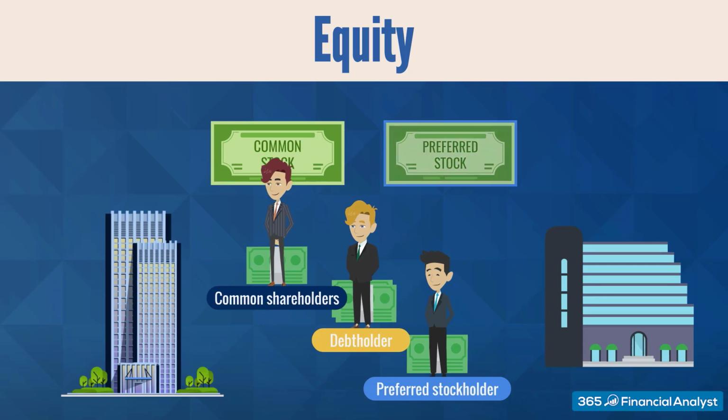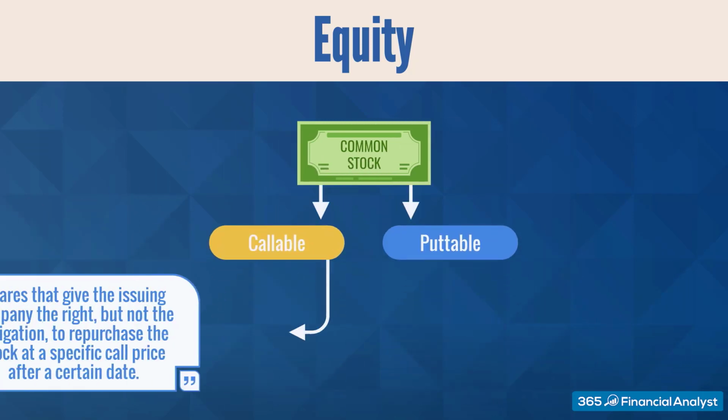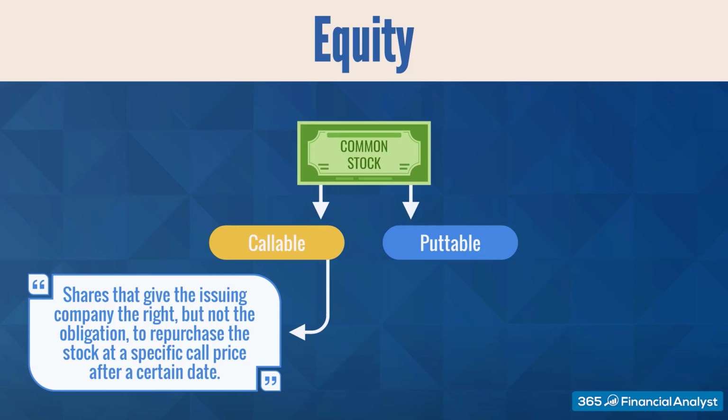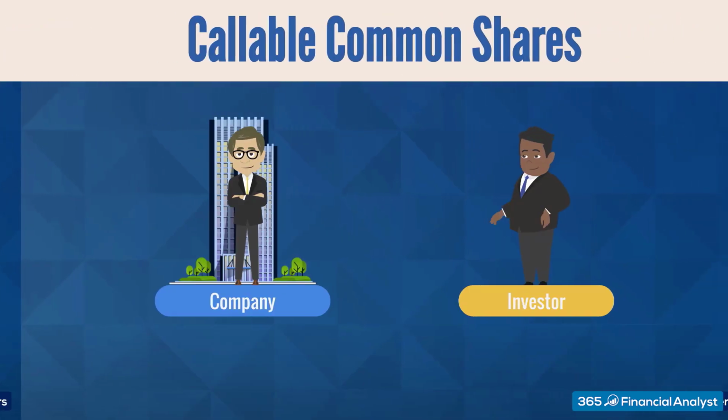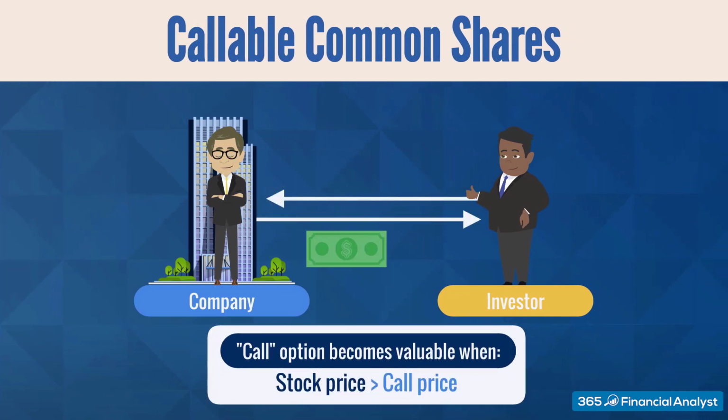Knowing these, common shares can be divided into callable and puttable. The former gives the company the right to buy them back at a predetermined call price. From a strategical standpoint, this feature is valuable to the issuer because it calls back the stocks whenever the market price is higher than the call. Obviously, these securities allow for a firm to retain tighter control over its business.